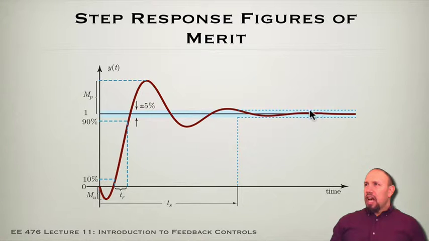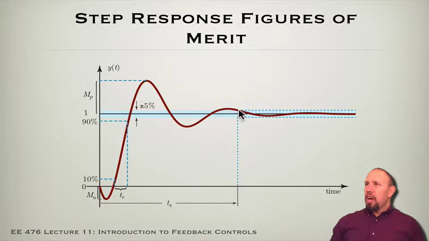And then the settling time is the time in which the system comes within some tolerance and stays there for all the rest of the time. Okay, so that's called the settling time. The rise time is the time it takes to go from 10% to 90% of the final value. How quickly can it actually traverse that? Okay, so there are a number of things.